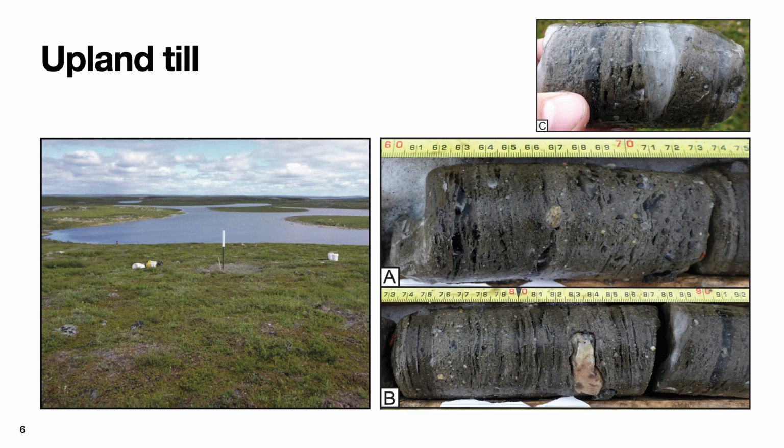By contrast, the ice from upland tills appears visually different. This core here, shown on the right, has about 40 to 45% excess ice. It is comprised of wavy layers with poorly graded sediment suspended in the ice. In contrast to the segregated ice, sediment and clear ice here are not neatly separated. Intervals of almost pure ice occur, sometimes centimeters to tens of centimeters thick.